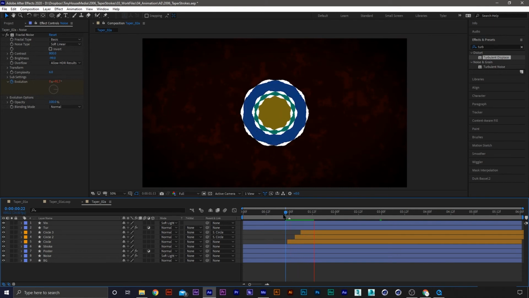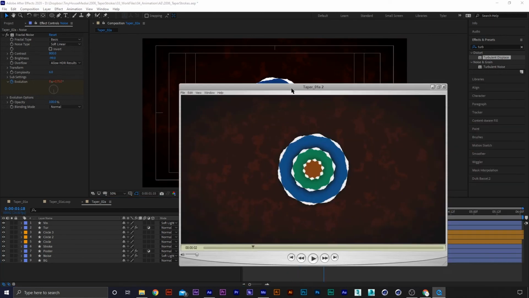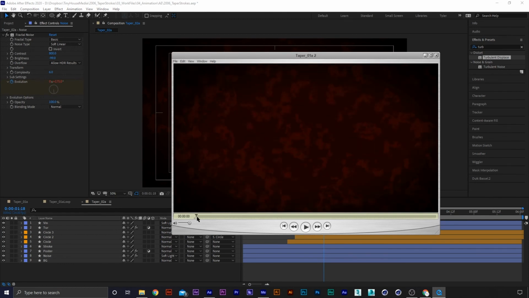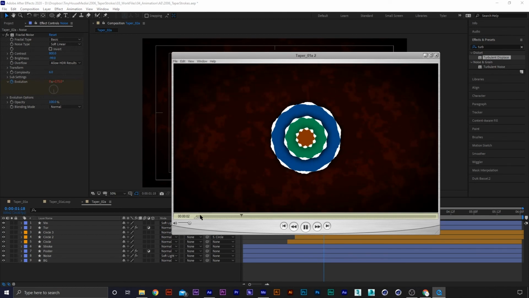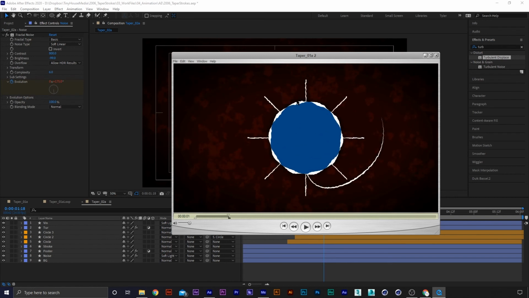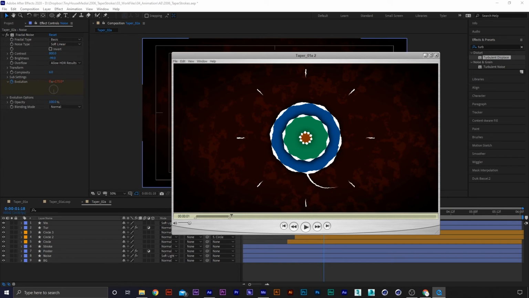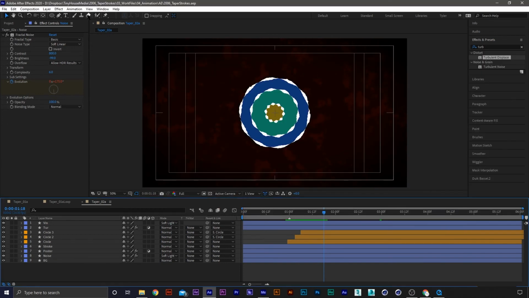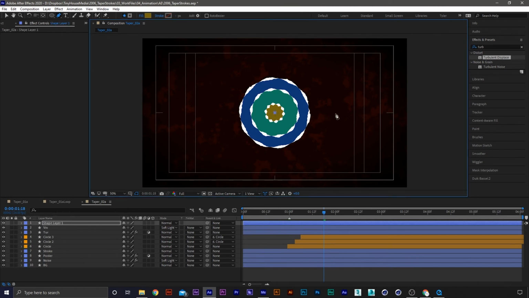And there's one more thing. If you remember in the example, here's the example. The little guys coming out. So let's make them real quick. I'm going to just click on the pen tool. Let's go to the center of the comp. Doesn't have to be exact, but center of the comp. We're gonna click it. We're gonna hold down Shift and we're gonna go way out here. We're gonna hold down Alt to create a stroke.